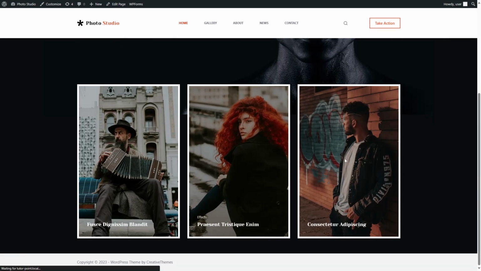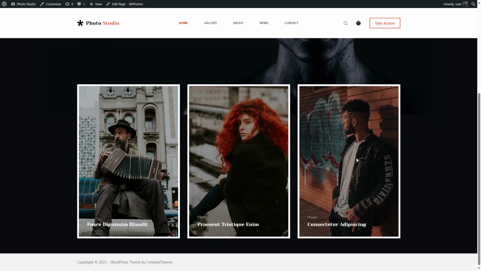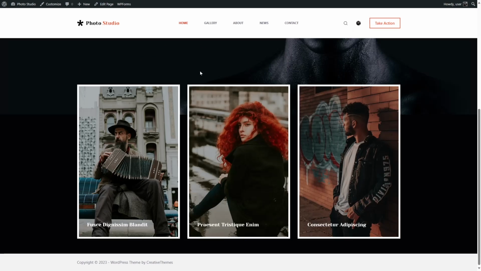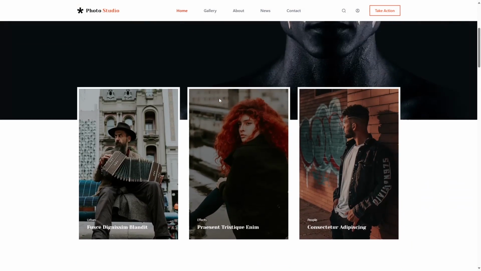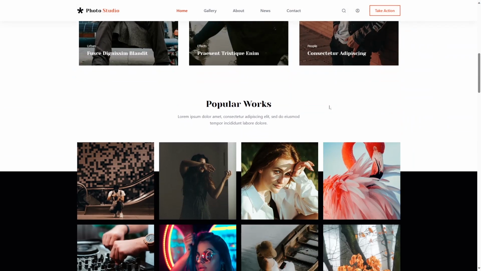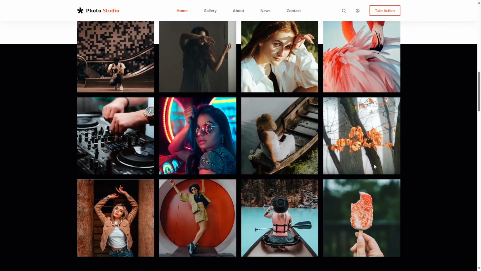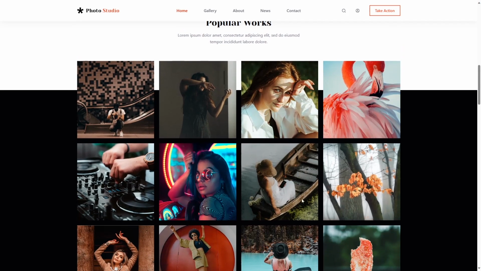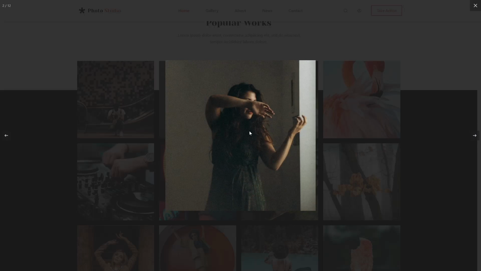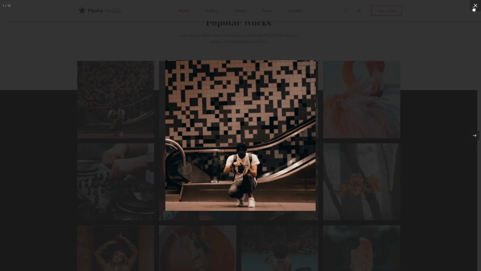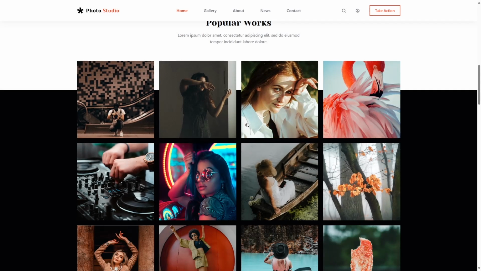And you can see it's as good as the original one. Okay, so we are going to go to the next section. So let's see the website. So the next section is this one. You can see this is a gallery, and there are lots of images over here. And if you click on an image, you can view it like so. So this was built with Modula, and I'm going to show you how you can do this.